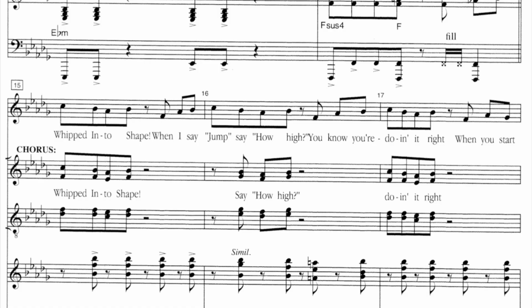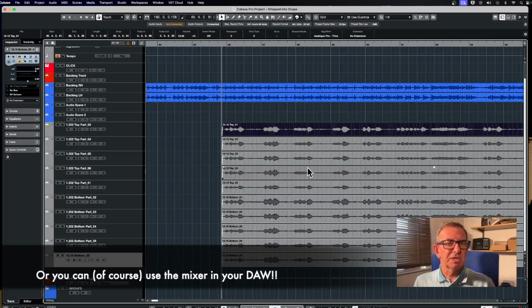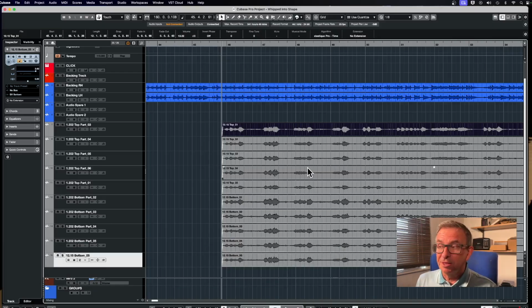And you'll notice that some of these waveforms are slightly larger than other ones. That will be that I've been tweaking, and perhaps it might have been that one of the lower volume ones was a singer that wasn't quite as in tune, or wasn't quite as in time as the rest of them. In other words, it's given me all the flexibility that I needed to mix it as near to the harmonies as I would want.